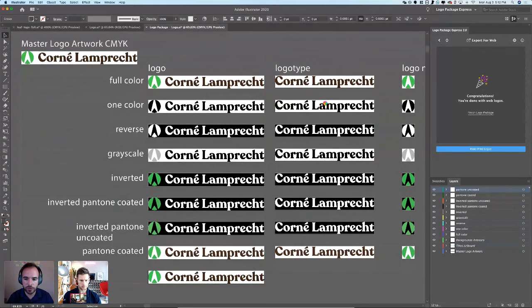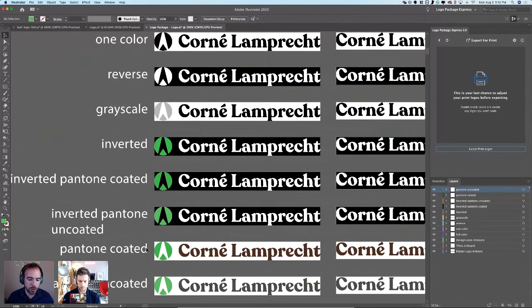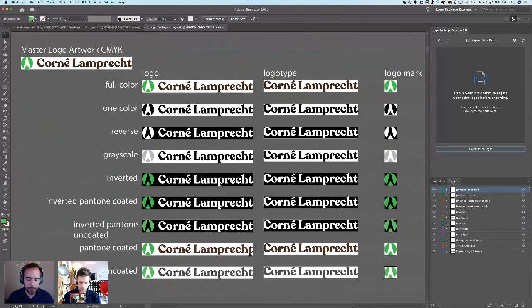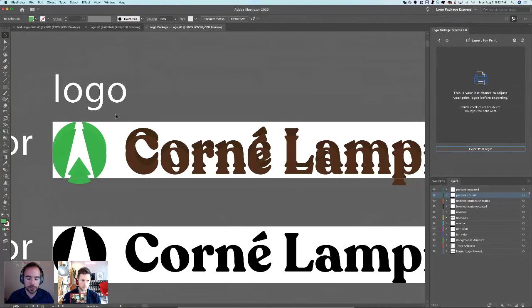And we're going to have a few more variations in this version because Logo Package Express can also automatically convert your colors to the closest Pantone match. So you'll see down here at the bottom, we have Pantone coded. And I'm just going to make a copy of that. And I'm going to drag it up and compare it to our original colors. And you can see we have a really, really close match.